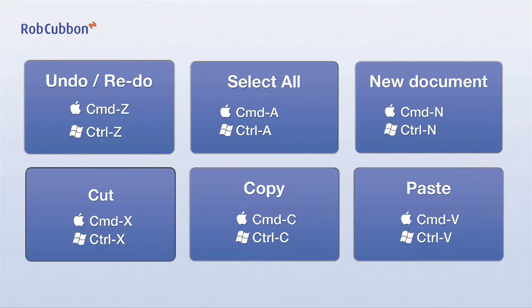You've got Command Z first of all. Now it's a little bit different in Photoshop, as one Command Z undoes what you did and then the second Command Z puts it back again. So you don't go through several steps of undoing, and the rest are very normal. Command A is select all, Command N is a new document, and you've got cut, copy and paste. Remember, cut is the same as copy, but it gets rid of the object you're copying.